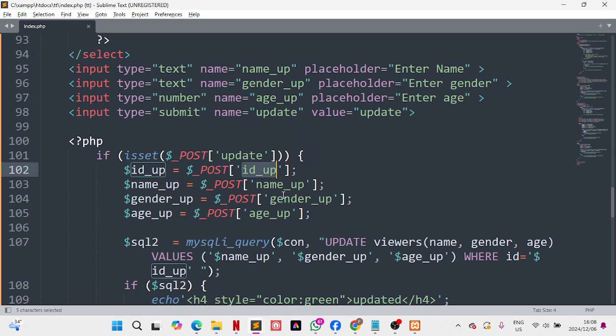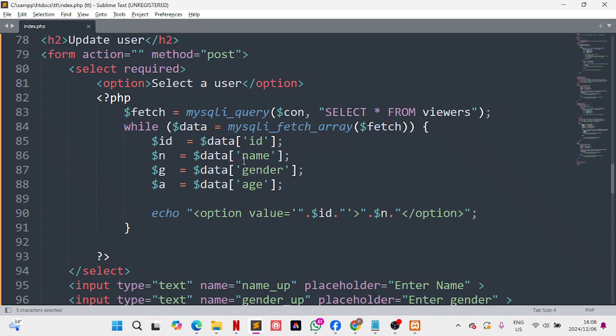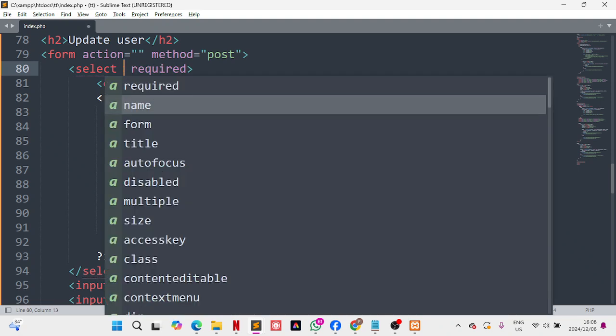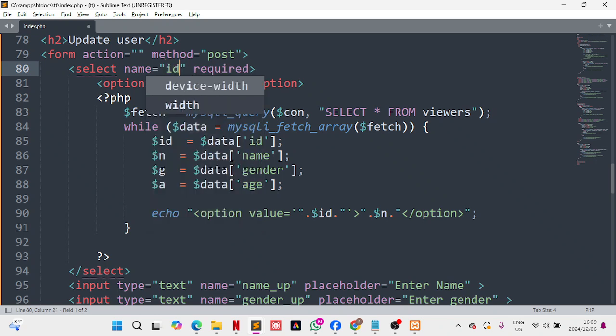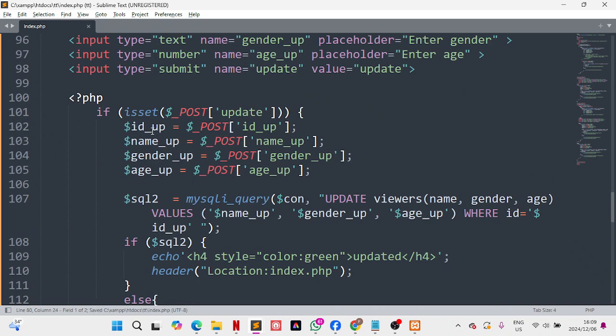Okay, ID up at line 102, and I need the name for the select, the selector for this person, so I must say name, and the name is ID up. Yes, then I say ID up. They said line 1 and then line 102 and line 107.